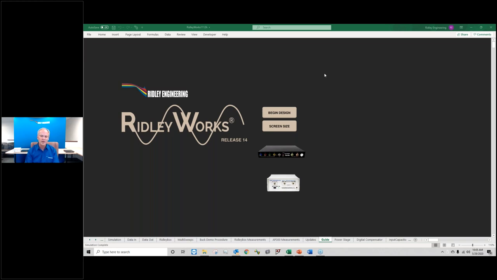There is so much going on in this field today with the different devices we have and the different topologies, controllers, the options that we have, that I don't think anybody definitively knows how to design anymore. There are so many options to pick and choose from, and there's a lot of experimentation that has to go on when you're designing a power converter. That's something that's not really taught in school. It's taught as a closed form event. And in power conversion, it's really not that kind of thing.